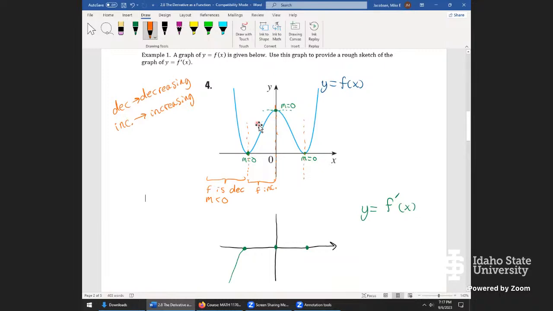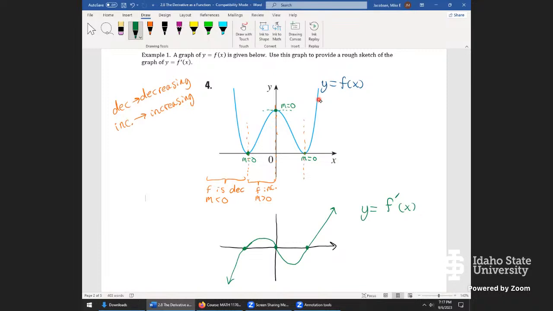So where the derivative is 0 are the massively important cut points where the curve itself is jumping above and below the axis. So here I'll write m bigger than 0. Down below, m is the slope. If it's bigger than 0, it looks like this. It's going up. It has to go back down to hit this point that was defined. But now you probably see the rest of the pattern, right? It's decreasing down here. So my curve has to be below the x-axis. It has to go up and hit that point again. But it's increasing up here. And so the curve must shoot up like that.